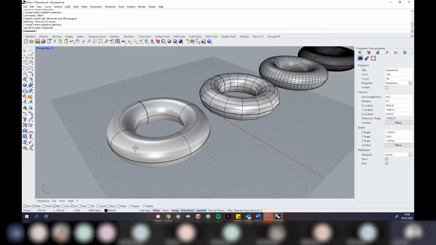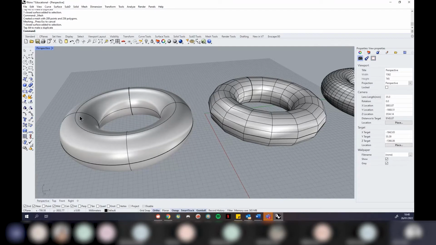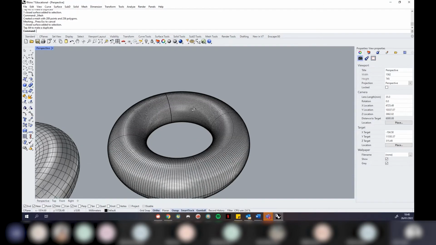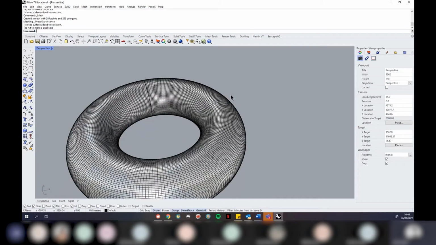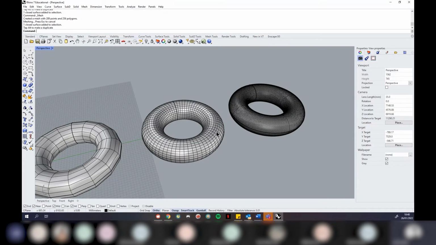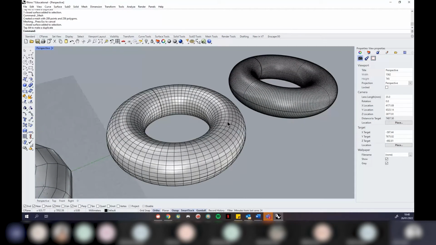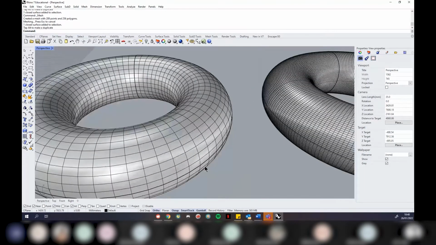So the NURBS object is always going to have this infinite resolution. No matter what scale I make this, no matter what I do to it, it's always going to have super clean curvature. I've got a high polygon mesh, and this gives it a really nice smooth surface. But the problem with this is that the file size is probably going to be quite big because it needs all of these polygons to define the object. Whereas the original only needed 8 curves to define the object. I think it's 8 curves. The medium mesh, this is much more like it. It's a good balance between the two. So for instance, pretty decent curvature.